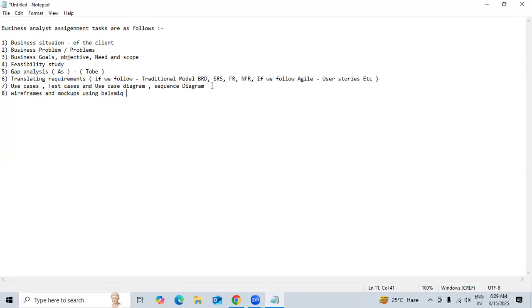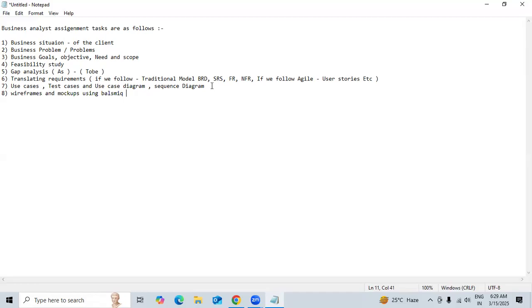So this is all, as a BA, the kind of assignment that I am going to provide you. These are the tasks that you need to do one after another, not everything at a time. First you focus on the first three questions, answer those based on the case study that is going to be selected by you now.